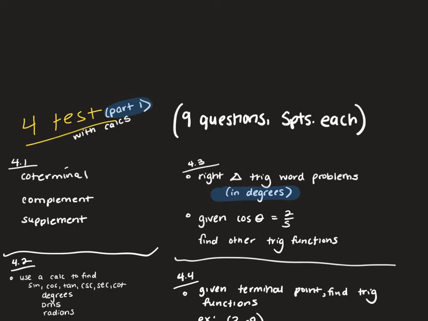Obviously, this is part 1, which would be tomorrow. You do need a calculator. It's 9 questions, and they're 5 points apiece, so you're going to be done with 45 points tomorrow. I'm going to give you 30 minutes to do it. Should be plenty of time, okay? And then you'll submit your work. You'll do it on lockdown.